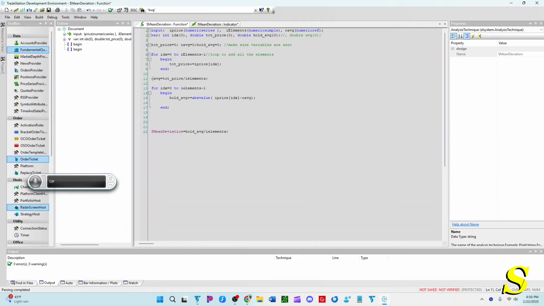All right, so now that we have the average, now we want to see what the deviation is from the average, right? Yeah, so we're going to do an absolute value. We're going to say, what is the price? Okay, we're doing another loop though. We're going to say, what is the price, and subtract the average from it. And so that'll give us a deviation. And then we're going to plus equal that, just like we did up here, to this whole average. I could have called that something else, but I didn't. So anyway.